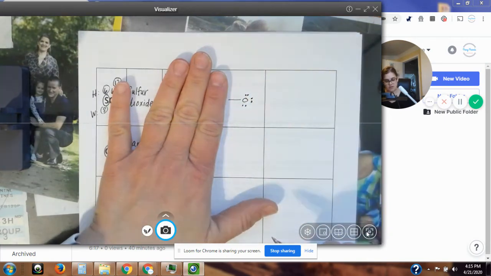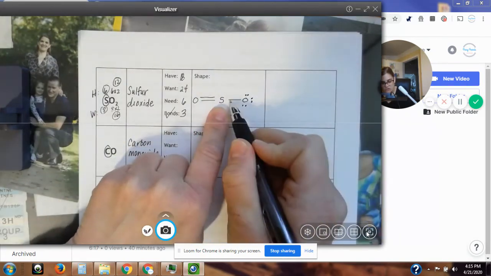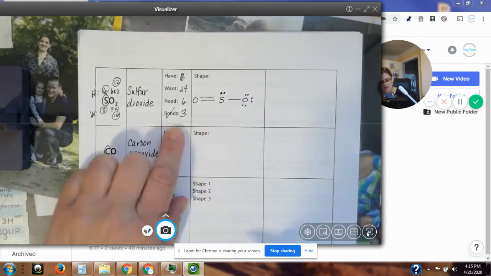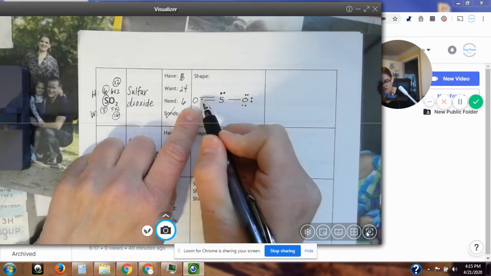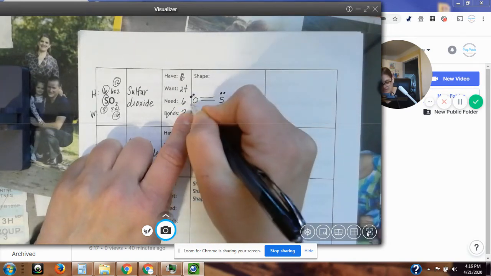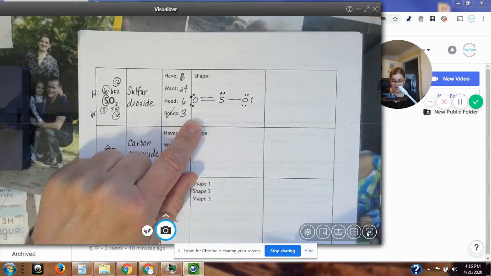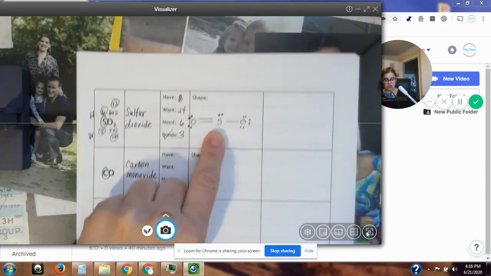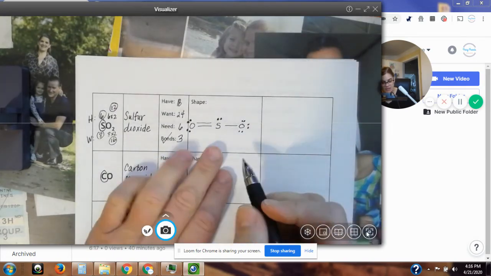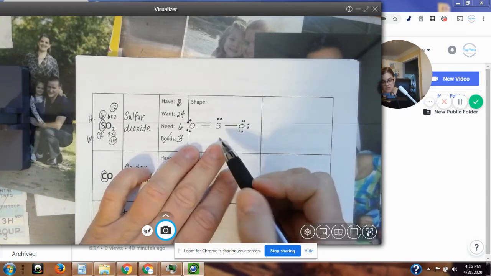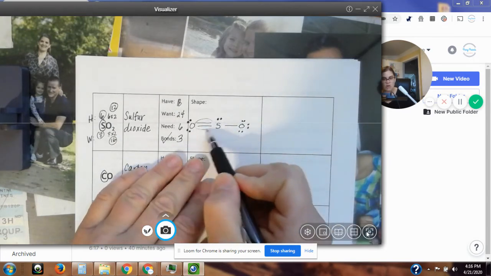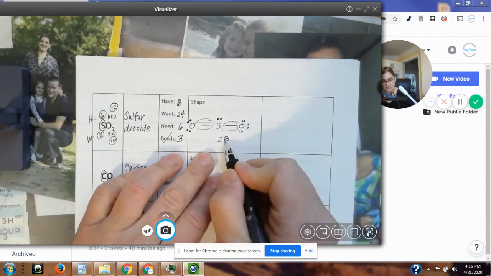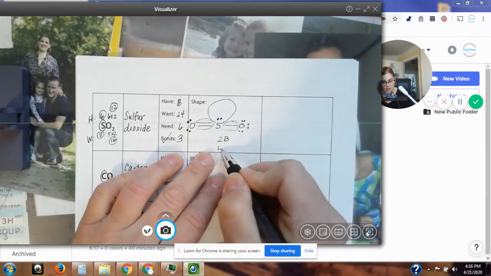Again, those electrons are going to come in pairs. For the sulfur, I've got 2, 4, 6. So there's going to be a pair here, 7 and 8. For this oxygen, I've got 2, 4. So it needs 5, 6, 7, 8 to bring it up to that 8. Now, in order to figure out the shape, we look at the central atom. Again, it's always examining the central atom in order to get the shape. So in this one, we've got 1 bonding area and another bonding area. So there are 2 bonding areas, and there is 1 lone pair.